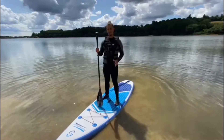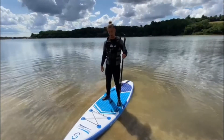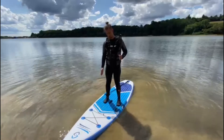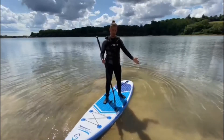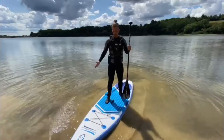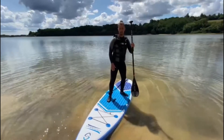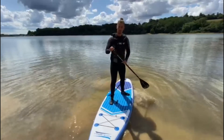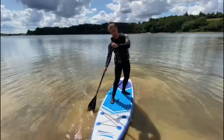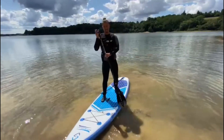Now if you're going out on the sea with one-to-two foot waves coming in, you're going to change your foot position to a hybrid. I'm going to use my right leg for this — put one foot slightly more forward, one slightly more back, and one out to the left. This will keep you stable on the sides and also stable front and back, so when a wave comes you can lean forwards or push back on your heel. You'll find it's easier to paddle on your left side than your right in this position, unless you change your feet — but obviously you wouldn't do that too much because you'll fall off.